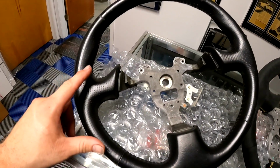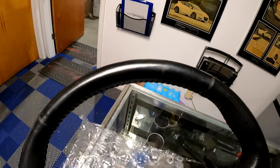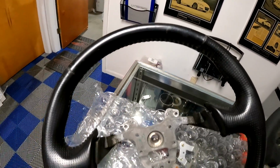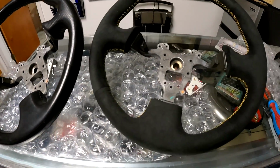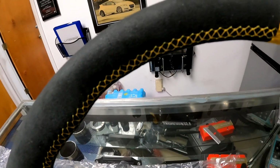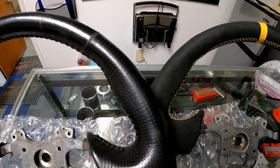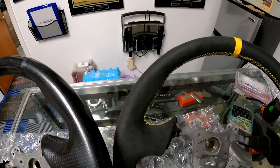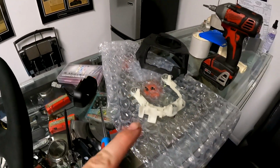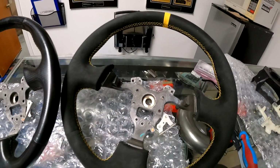All right, so the original steering wheel in leather, perforated. It's not perfect, it's not bad. There's a couple marks in it. It's got some miles on it, but he opted to go with the full Alcantara with the yellow stitch, the yellow center marker, and it's a little bit thicker. I don't know if you can really tell in the video there, but it's a little bit thicker. Not crazy thick, but just a little bit more. So I'm going to get all this stuff swapped over. I've already taken it all off. The horn, the back, cruise control buttons, it's all off. When we get it on there, we'll get it put in the car.